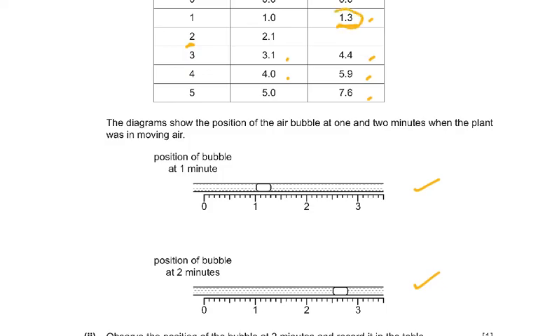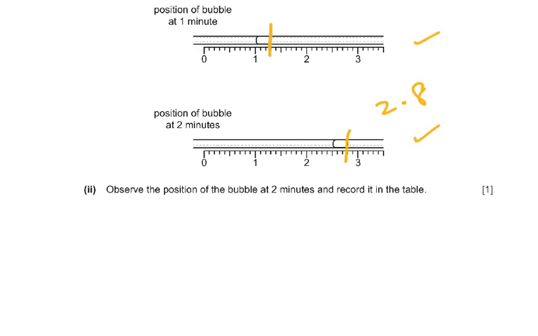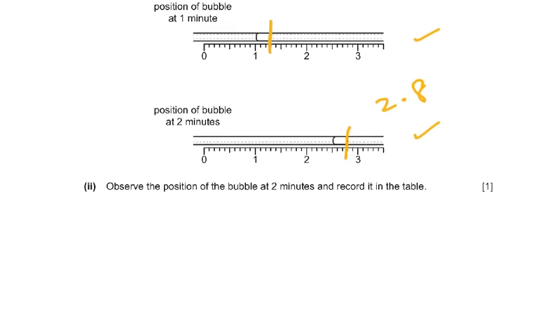So if it is saying 1.3, how was this 1.3? This was 1.3. So here, what is it going to be? It's going to be here. So it's going to be what? 2.8. So this was very easy to understand. 1.3 and here you would get 2.8. So this is what you had to do, you had to look at this. So this would get you overall the position. You would write 2.8 and you would get that 1 mark for that.